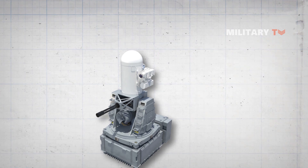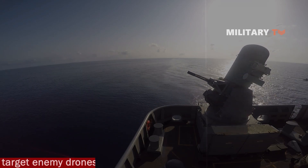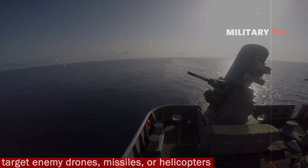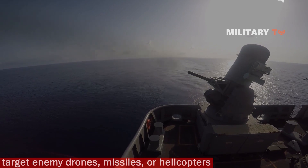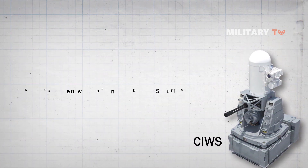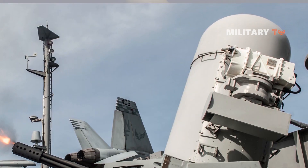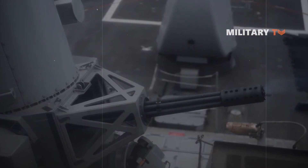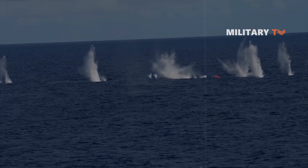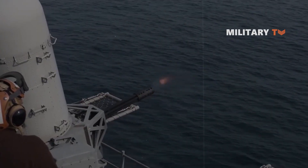The Navy Sea Whiz was also used in the combat qualifications, another weapon which has undergone substantial upgrades in recent years. The Sea Whiz system, which fires hundreds of small metal projectiles per minute towards incoming threats such as enemy drones, missiles, or helicopters, has historically operated primarily as a counter-air weapon. However, as far back as six years ago, the Navy has been working on a 1B Sea Whiz variant able to track and destroy approaching surface threats such as swarming small boats or even some approaching enemy missiles. Sea Whiz is a last line of defense, expected to be used when other longer-range elements of a ship's layered systems are no longer effective.